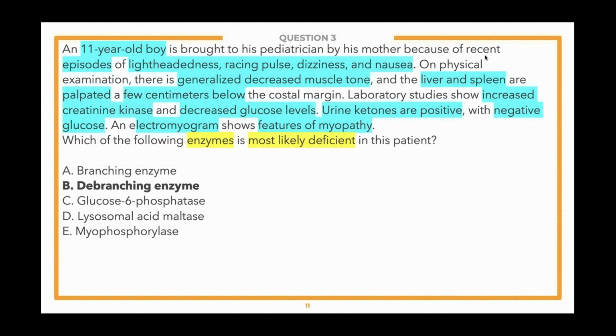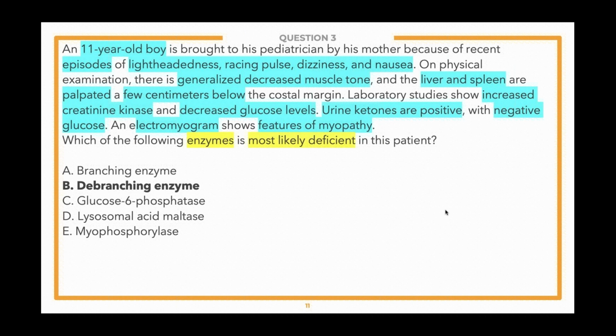In case you selected one of the other answer choices, answer choice E is getting at McArdle's disease, which is glycogen storage disease type 5. That usually presents with M issues, like McArdle, myophosphorylase. So M for muscle cramps, myoglobin in the urine with exercise, not what we're seeing here. Answer choice D is getting at Pompe's disease, or glycogen storage disease type 2, which usually leads to a cardiomyopathy type picture, which we're not being told about.